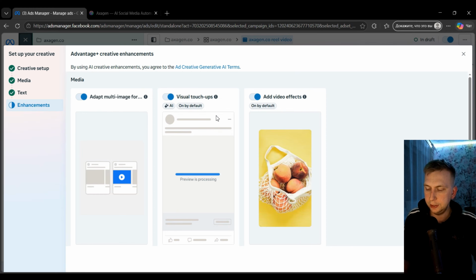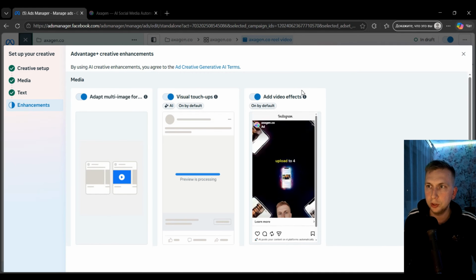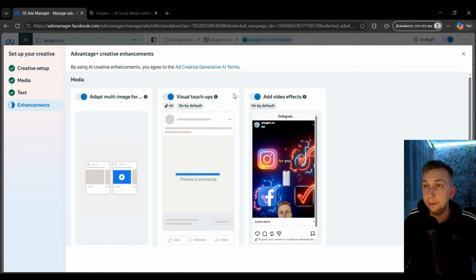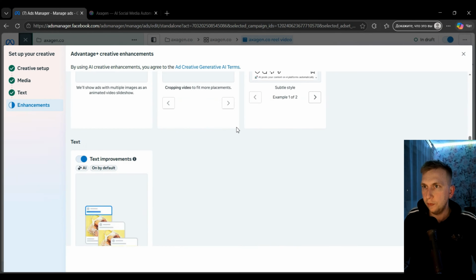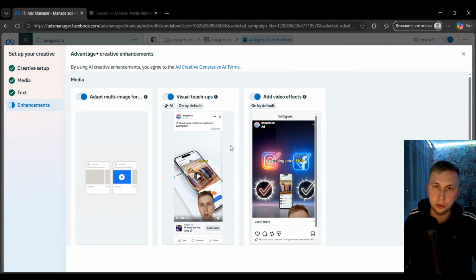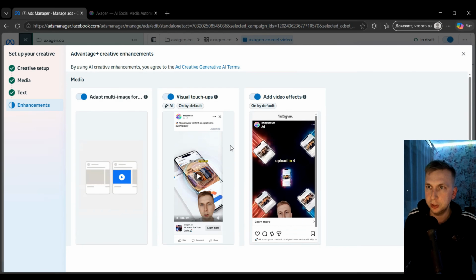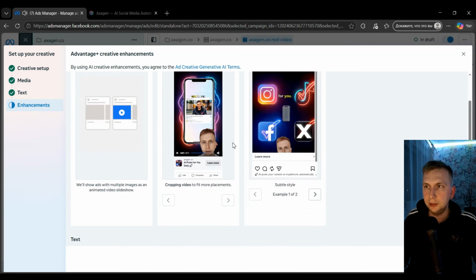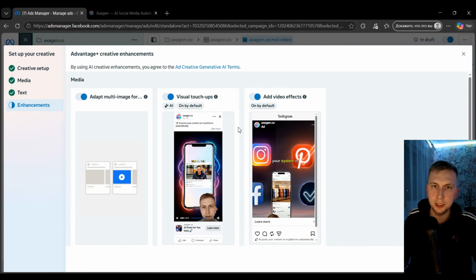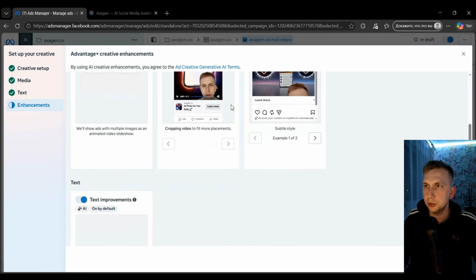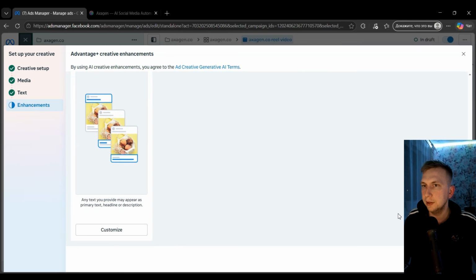So if you don't have very specific colors or very specific details, then you can use it, because then you're going to have more different ads. But if you have something very specific, like very specific colors or a very specific image or video, then don't use it, because in that case, Facebook is going to change it and make it weird. But as I just created an ad in like 5 minutes without any effort, I'm just going to use all these options. Maybe Facebook is going to do something better for me.